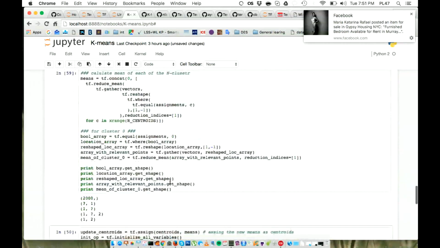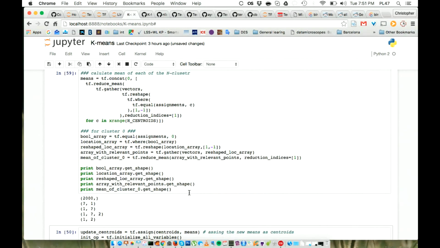Then here comes a horrible one-liner. This is one line to get all the mean values, the new means of each cluster, which will be your new centers. I've written it out line by line. First, internally, where the assignments are equal to 0, that's now your Boolean array. From the Boolean array, we find the locations where they're true.